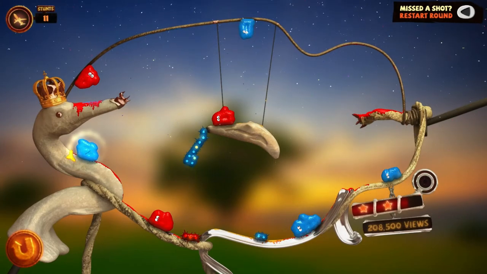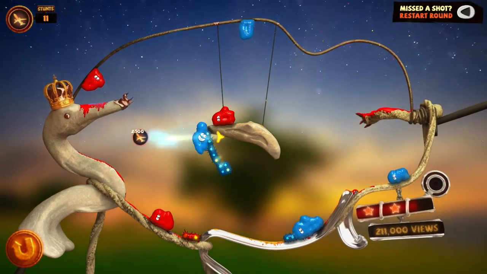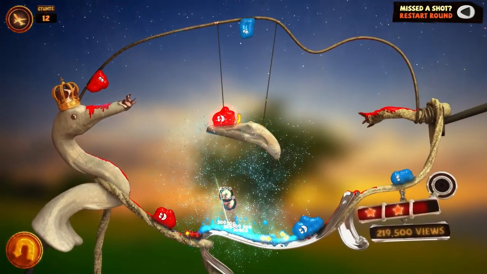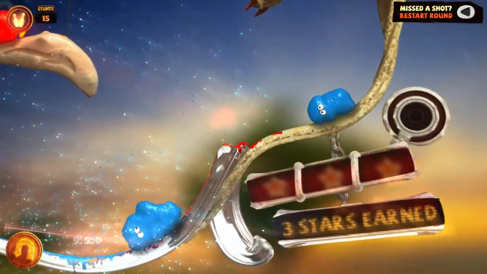You know what? I'm going to try to get a little tricky here. I'm going to start with this guy. We're going to jump into an airstrike, which should detach that, and then we are going to fling ourselves like so, which should coat everything, and yes, I have destroyed all the blues.